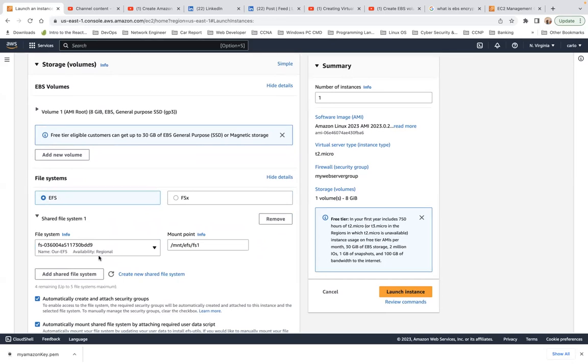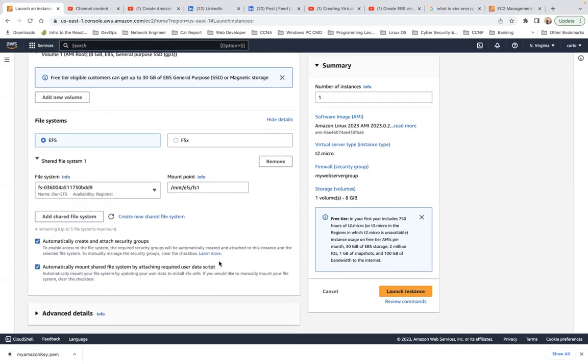It also has a drive mount for the EFS, which is /mnt/efs/fs1. So we're going to let this attach, and we can leave everything else as default.